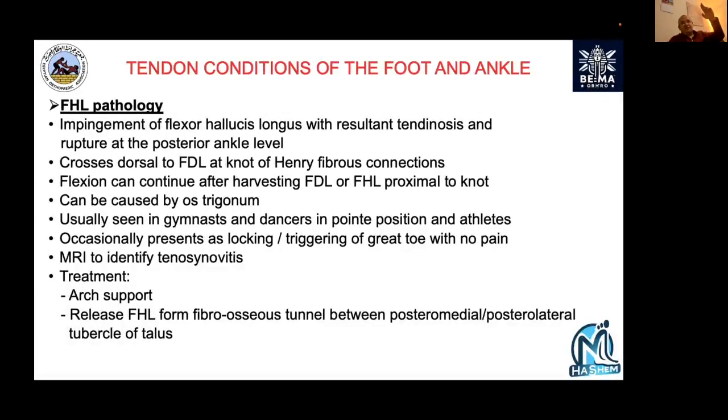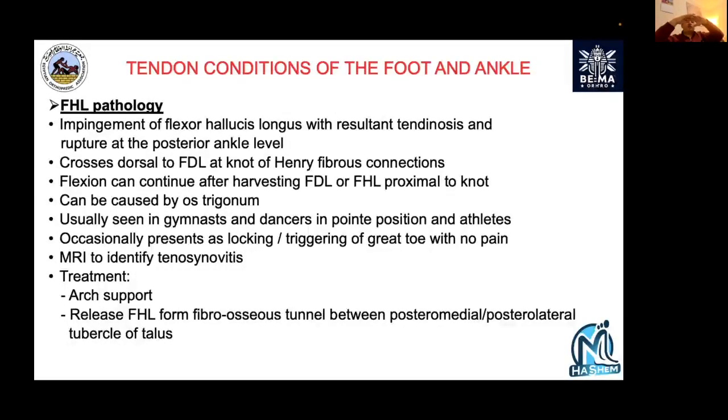FHL comes from the back, very fleshy till the end, then goes posterior to the talus in the groove between the medial and lateral tubercles, then goes underneath the medial malleolus, then at the knot of Henry in the plantar side of the foot goes dorsal to the FDL. The patient will be at this side of the knot of Henry.